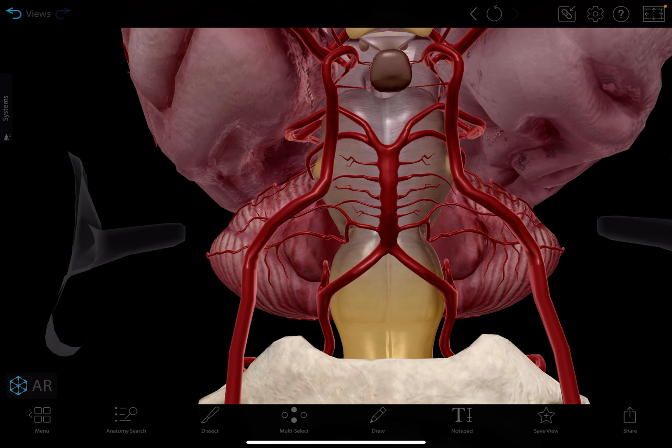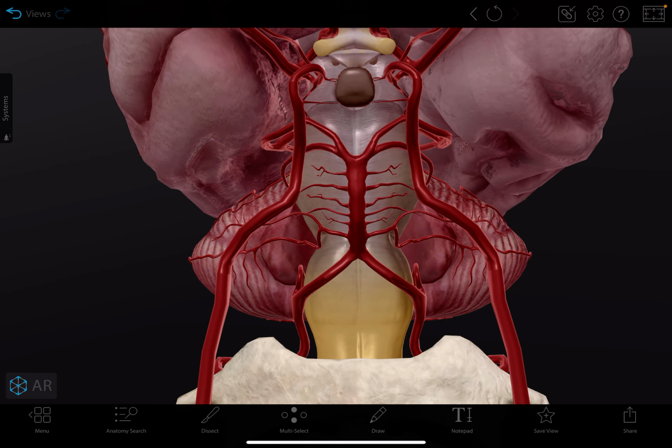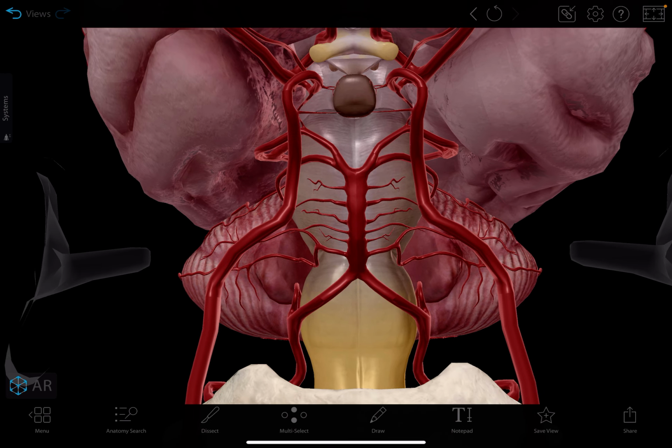And they're able to manipulate and see the structures in a little bit different way as they're able to walk around, maybe get inside the skull. They're able to get a better view and a better appreciation of the anatomy whenever they use the augmented reality function, right? So this is Visible Body. Very useful, very helpful tool for students and educators alike for anatomy purposes.